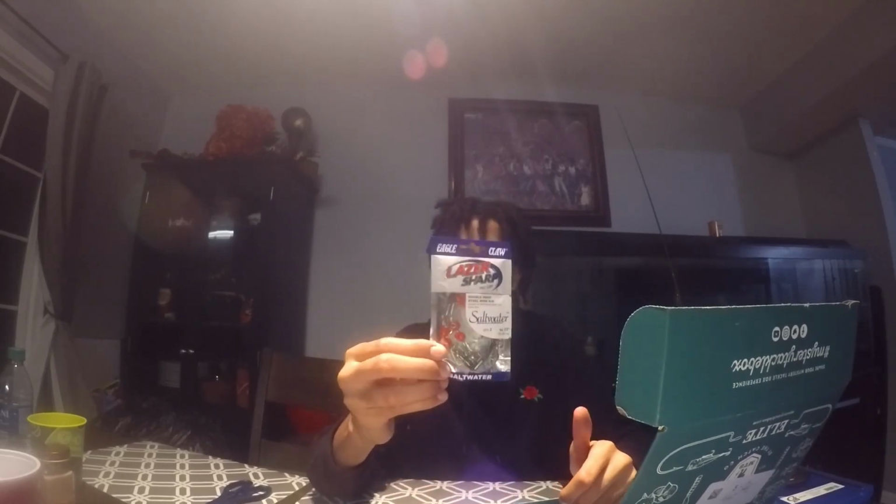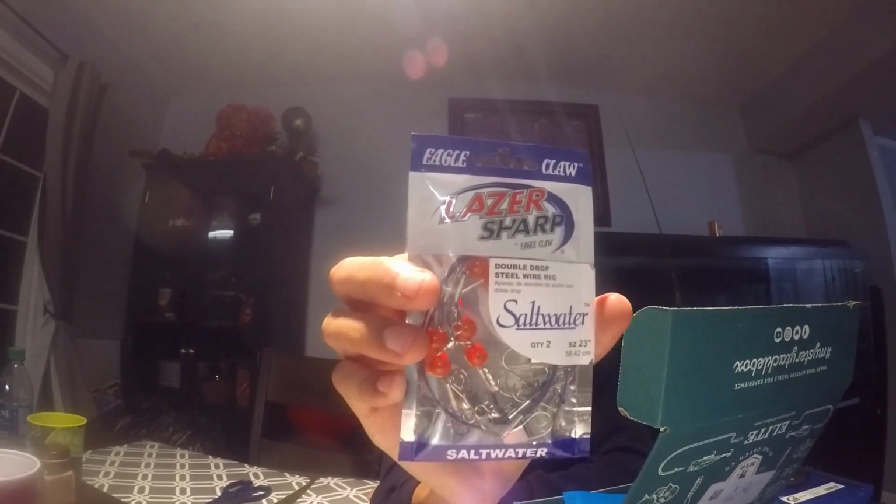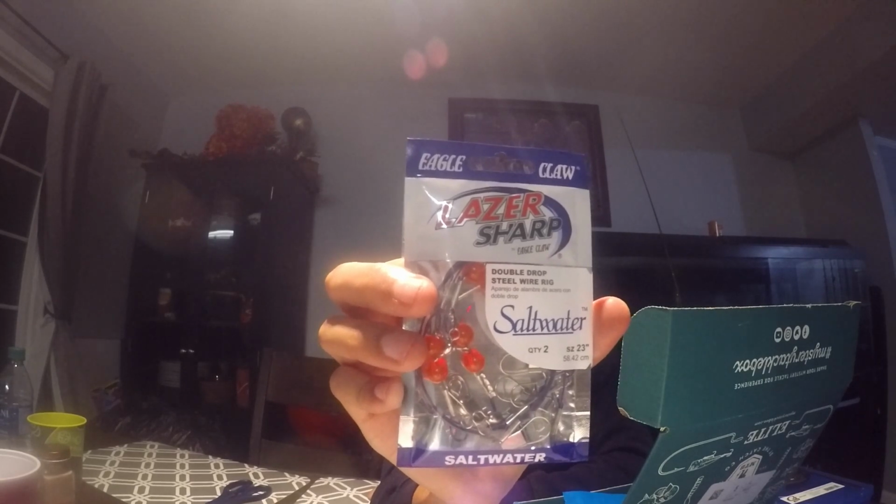Saltwater. What? Never thought I'd be seeing this in the MTB box before. We have some saltwater laser sharp Eagle Claw wire rigs. I don't really go saltwater fishing, but I'm pretty interested to see how these things work. They really look like wires here. I'm curious to see if you were to fish saltwater versus non-saltwater, will you have to use wire for your rigs? I don't know. It's one thing to keep in mind though.